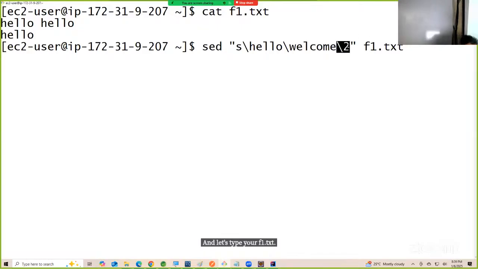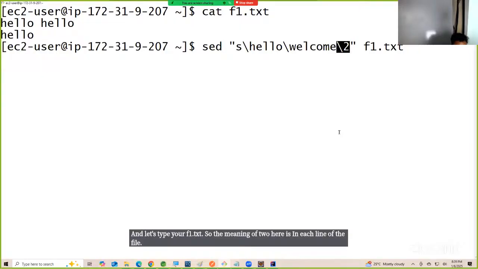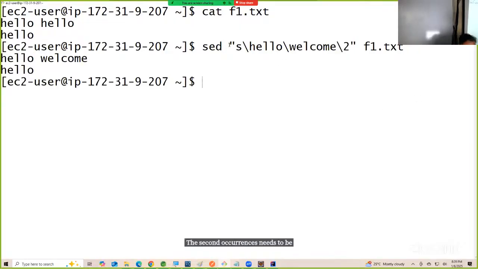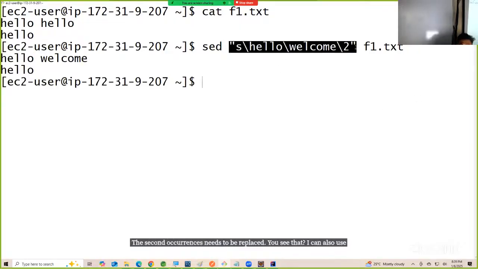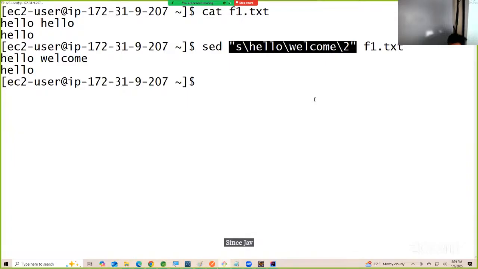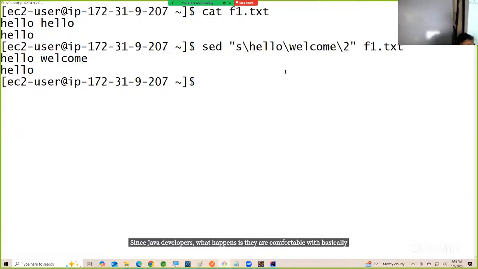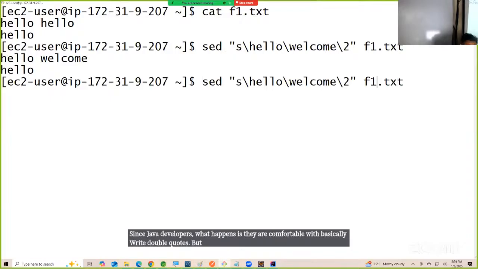The meaning of 2 here is that in each line of the file, the second occurrence needs to be replaced. You see that? I can also use double quotes here. It's not that only single quotes will work. Use whatever you're comfortable with. Since you are Java developers, you are comfortable with double quotes, but it's up to you.